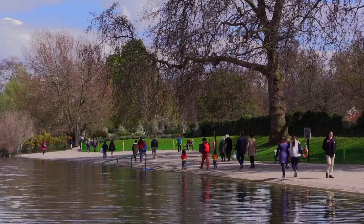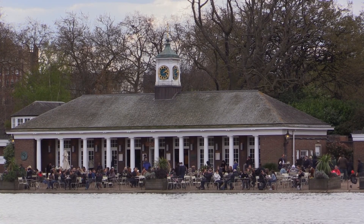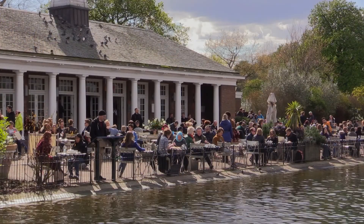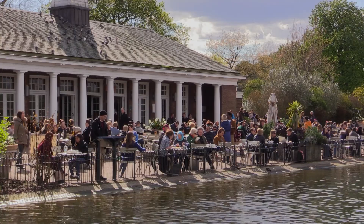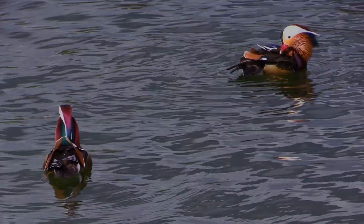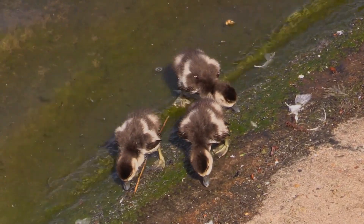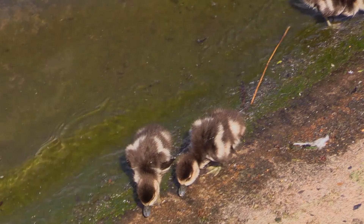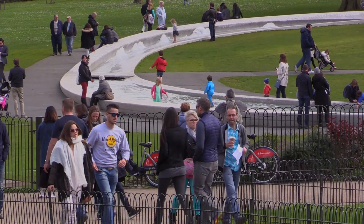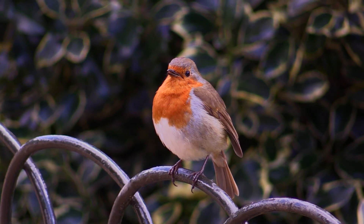The Lido is a year-round bathing area on the south shore of the Serpentine, with a restaurant whose patrons can sit out on the terrace when the wildly changeable British weather allows. Several mandarins have come up from the long water — probably the females are on their nests in tree holes. There is also another family of Egyptian geese, at risk from the many herring gulls. In warm weather, children paddle in the Diana Memorial Fountain. As a robin sings, we go back past the bridge into Kensington Gardens.